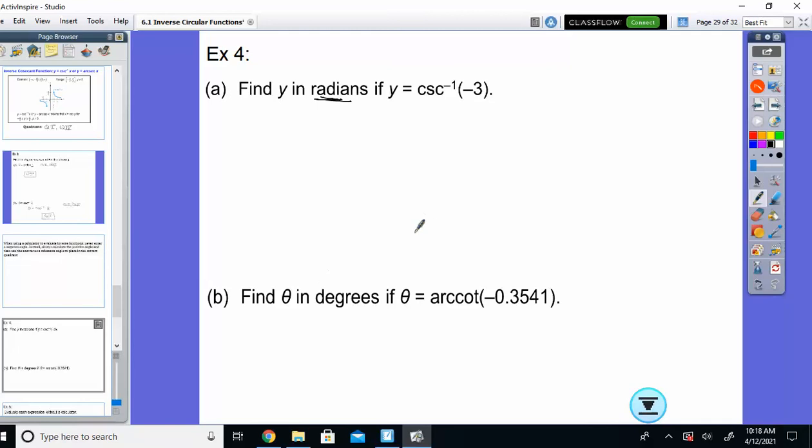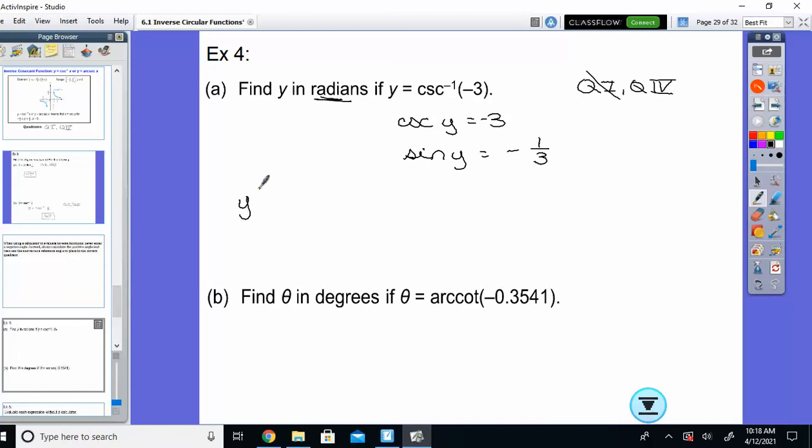Okay, do we have a cosecant inverse button on our calculator? No. So what this means is that cosecant of y is equal to -3. We can't do cosecant, we have to rewrite it. Cosecant's the reciprocal of sine. So I'm looking to see when sine is -1/3. Which quadrants can we be in for cosecant or sine inverse? It was a -3, so we're in quadrant 4.